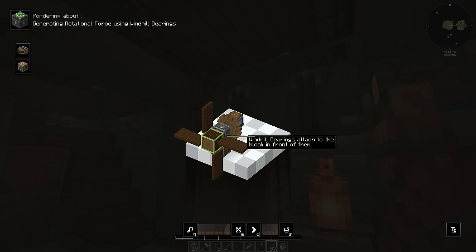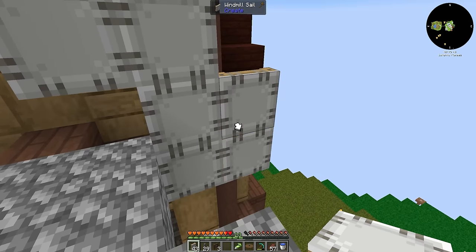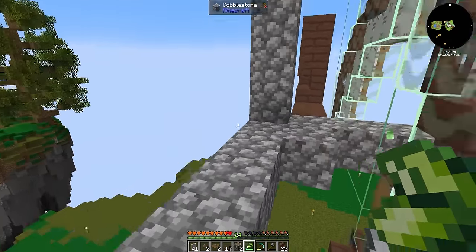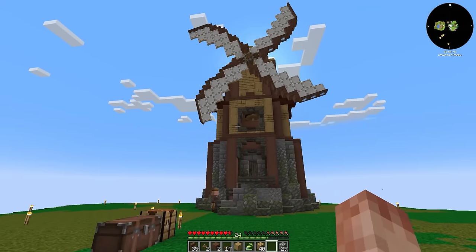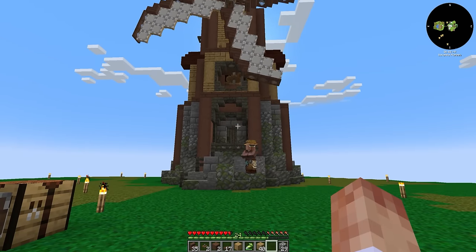I then dove into Create to install the windmill. Making use of the windmill bearing and many, many sails, we built the blades, glued it all together, and that brings us to now. And look at this thing. I absolutely love it. And to be honest, I think the villager does as well. He seems to have moved in over here.